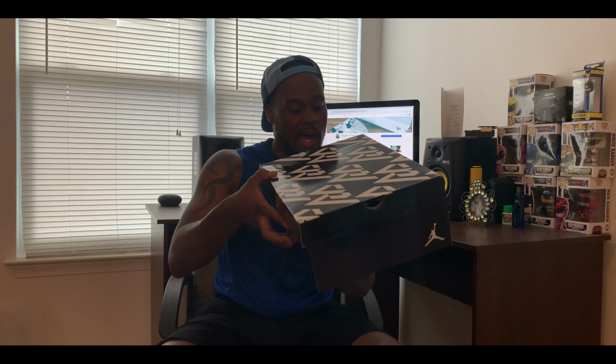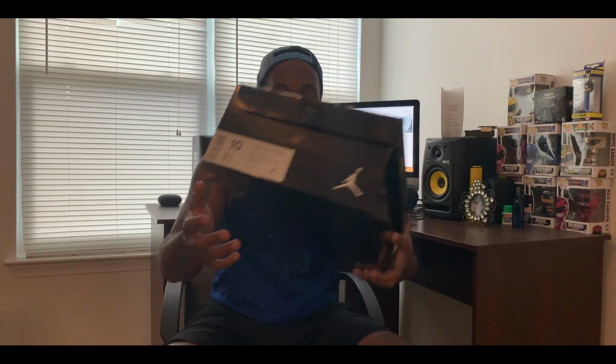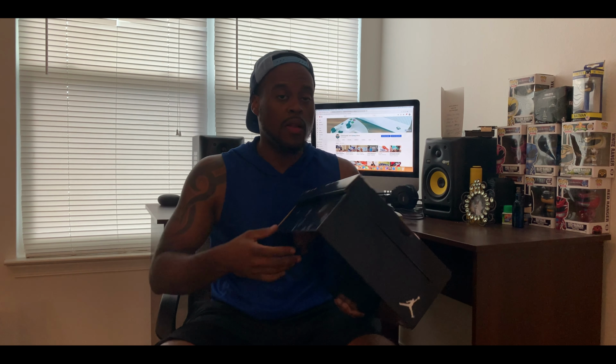Let's do this. And what better way to come back than with some Jordans? These are the Why Nots. So basically these would be the Russel Westbrook's Jordan brand with Russel Westbrook. So I went with Jordan Why Not Zer0.2, a 10, as you guys can see right here. This is his logo. And of course, we got good old Mr. 23 right there. So we're gonna take a quick look at them. I'm gonna give you a rundown on them, and we're gonna go over here to the YMCA, shoot some basketball in it, get a couple videos on it, and tell you how I feel about it.